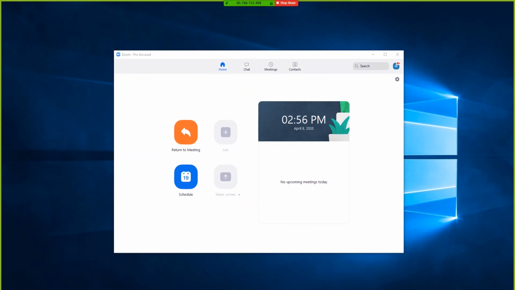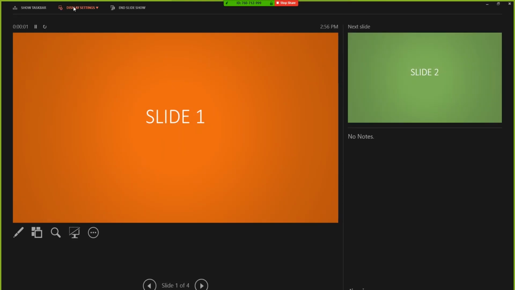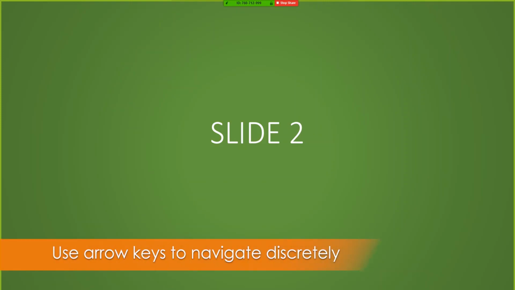So screen sharing, we can go ahead and open up a PowerPoint, for example, and broadcast that. I'll just switch the display settings so the presenter view is on the projected monitor here. And there you have it. So we're sharing our PowerPoint. And if we navigate with the arrow keys instead of using the mouse, we're not going to have that UI showing up. And all they're going to see is our slides, and we can just discreetly navigate back and forth between the slides.